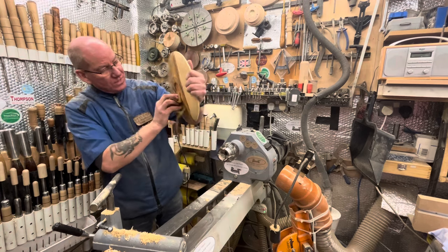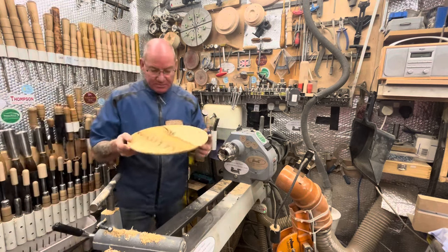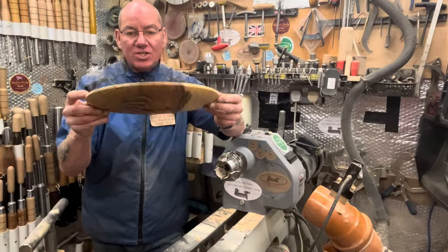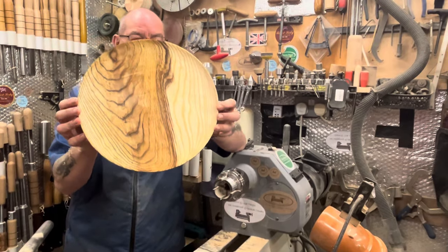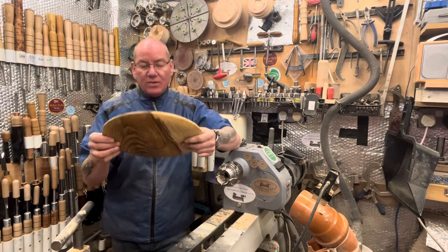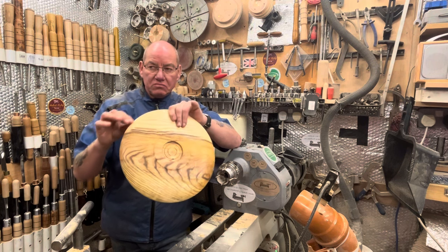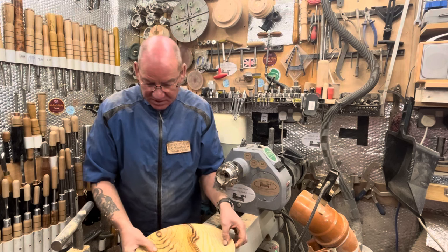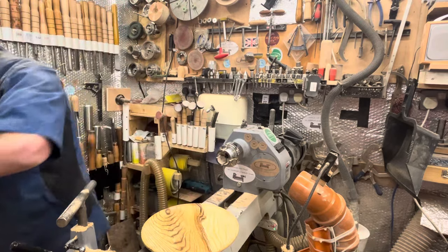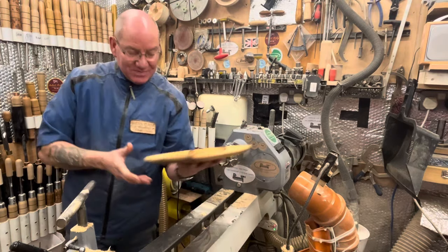Right, anyway, let's just clean all that dust off of that. Right, and there we go, guys. So from that piece of weeping ash, weeping ash. And there we go, okay? Cool. Nice little bowl. And that's finished. Nice little tray. That's finished out, that's around 4 mil thick, something like that. Maybe five mil thick. I don't want it to flex because it's a tray, isn't it? You know, when Lisa brings my cheese and biscuits in to me.